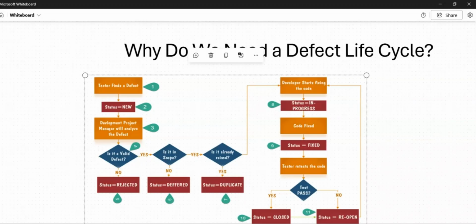If everything works correctly, the defect is closed.